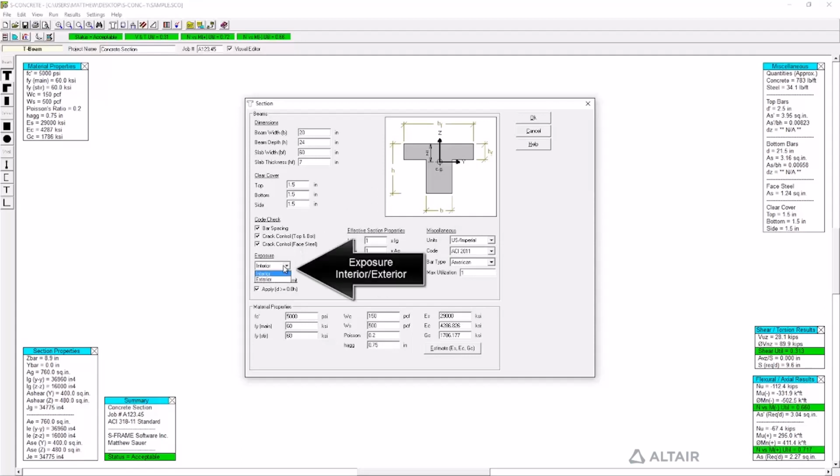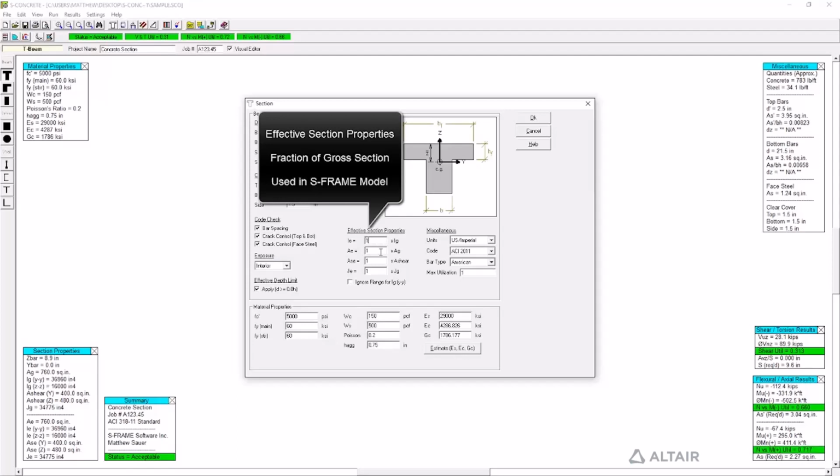We can also specify our exposure and determine the effective section properties expressed as a fraction of the gross section properties. Effective section properties are then going to be computed for you and can be used to define your structural analysis model in S-Frame.